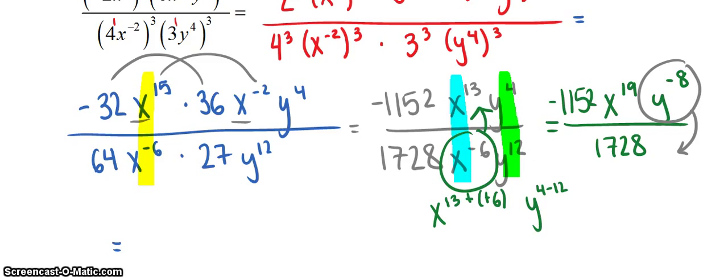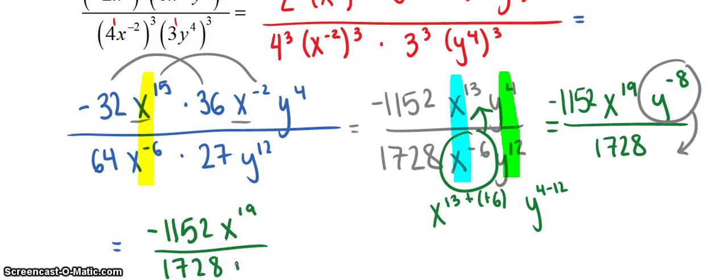So last thing would be to simplify these numbers, which you can do on your own, because I don't have that function in my calculator right now and I'm getting a little bit lazy. I'm just going to write out the final answer without simplifying those. So y to the 8th goes to the denominator, and this is our final answer.